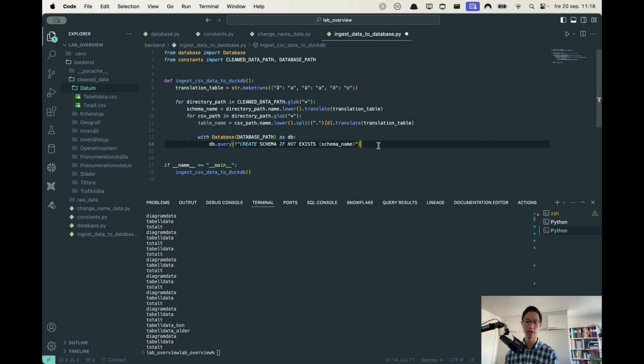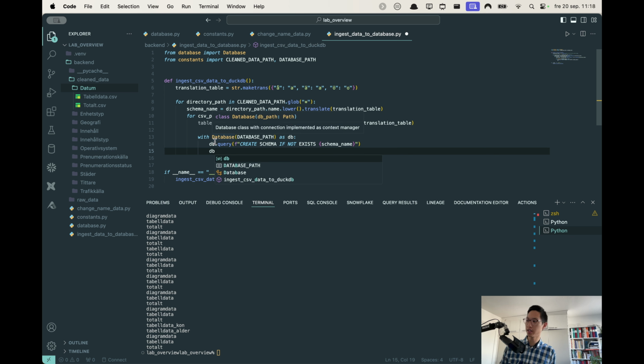So then we have this. So I want to continue. So remember that in the with statement, we have opened a connection to the database, so we can create several queries. And then when we're outside of the with statement, the connection closes because we go into dunder exit in the class, right? So db.query.